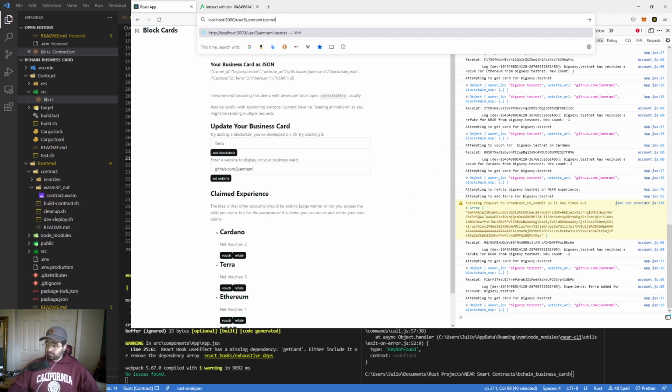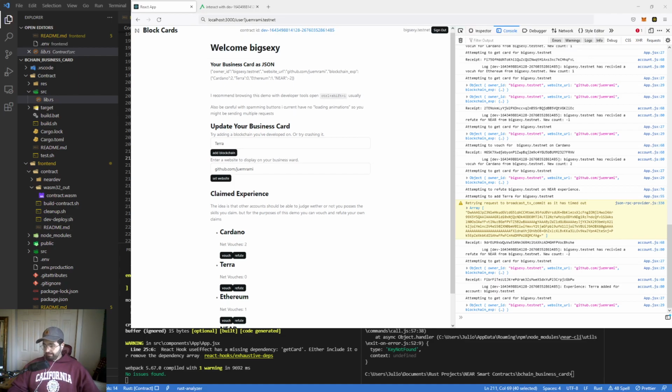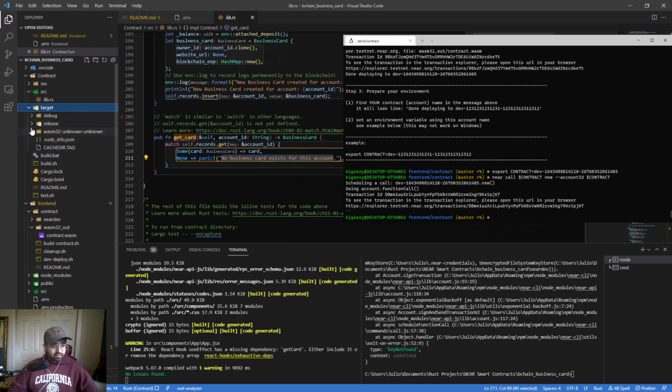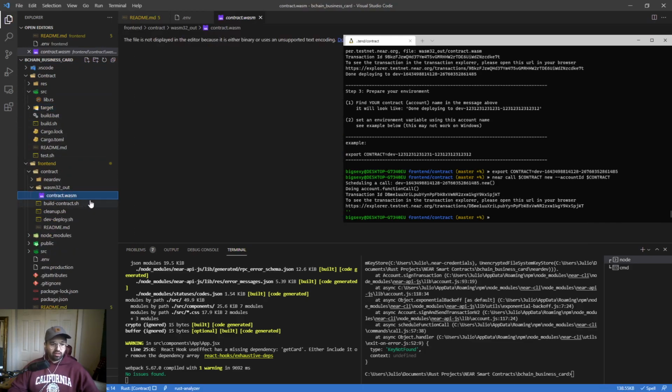So once you're done with all this, you can go ahead and run the clean script inside of our terminal again. What this does is it deletes this contract WASM, which is the WebAssembly logic that we deployed onto the blockchain with our dev deploy script.